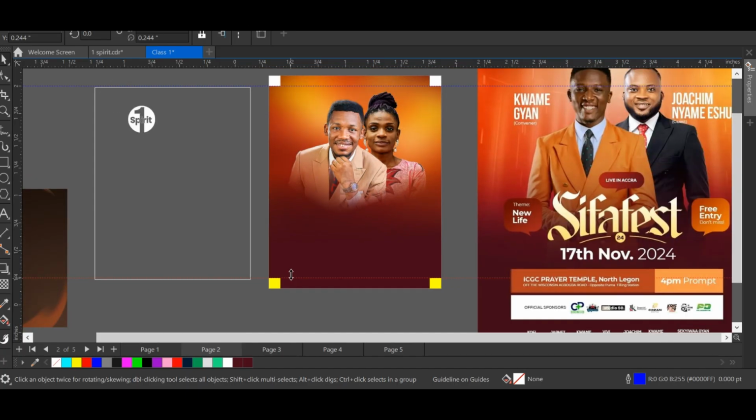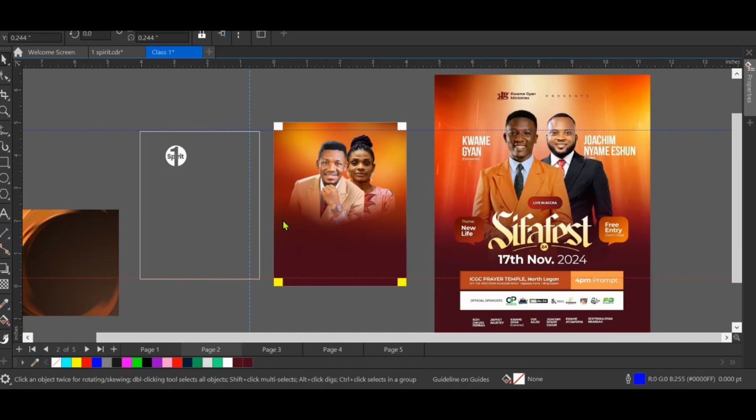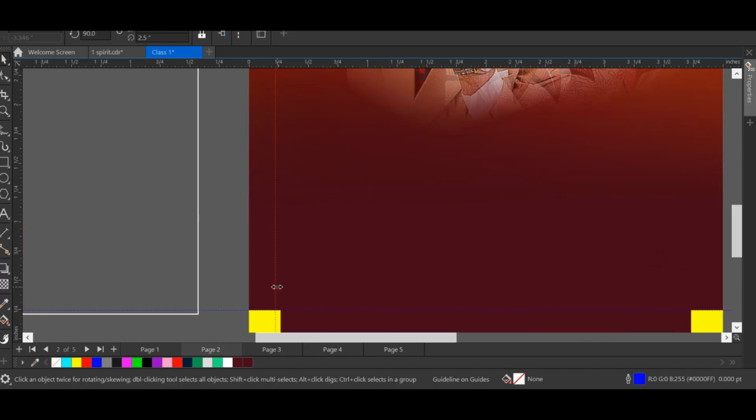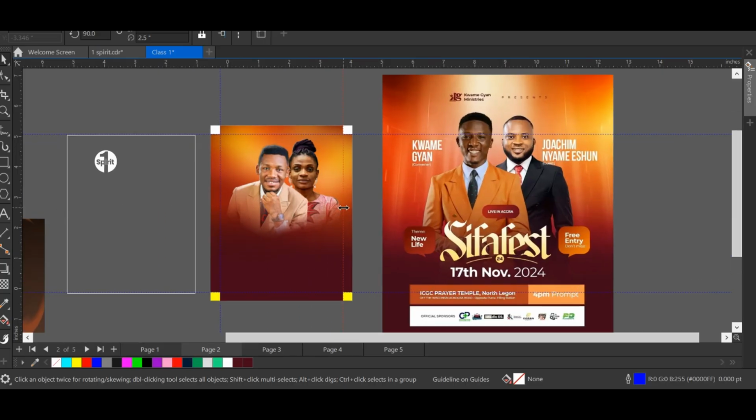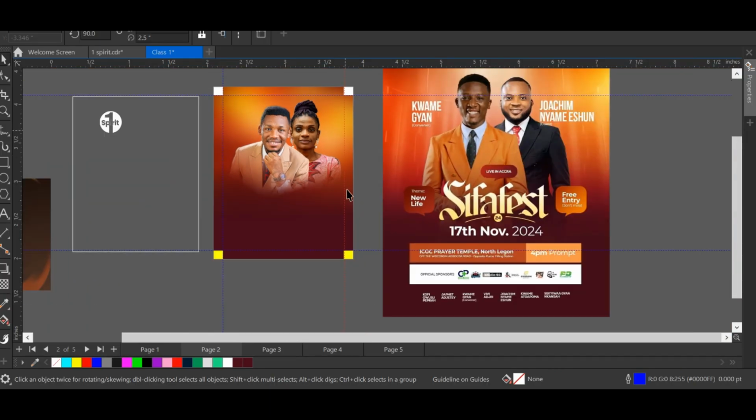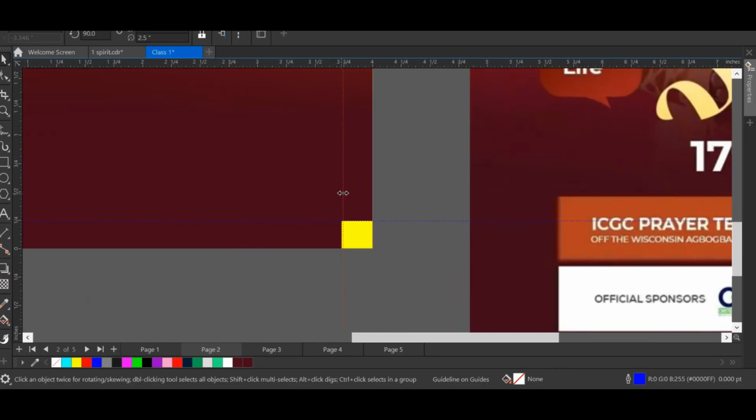Then you can come to this part of the ruler and select this and do this. Where do I want it? I want it in technical drawing. This is like our construction lines. For those that have used AutoCAD, this is like your construction line. For those that do trading, this is like your trend line.